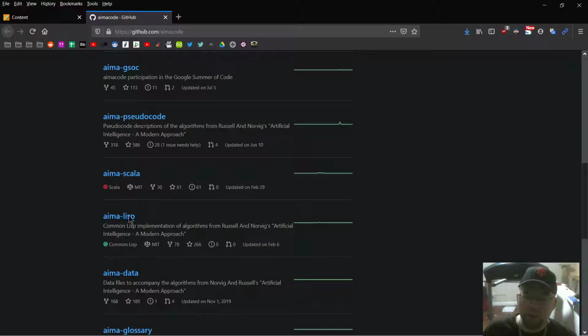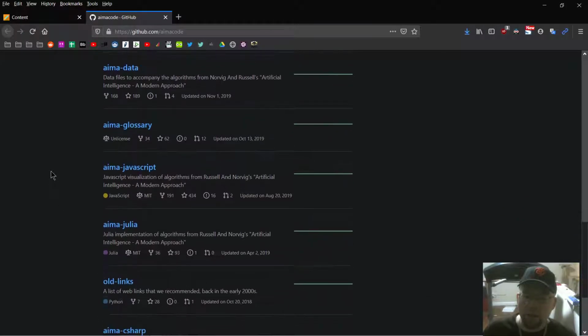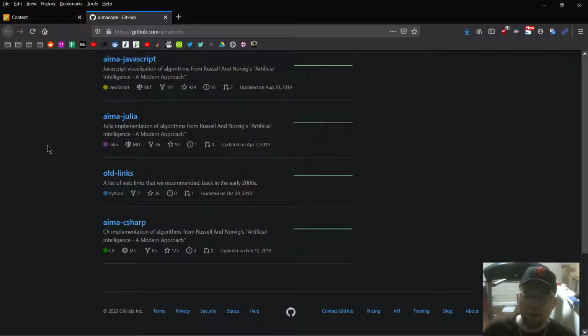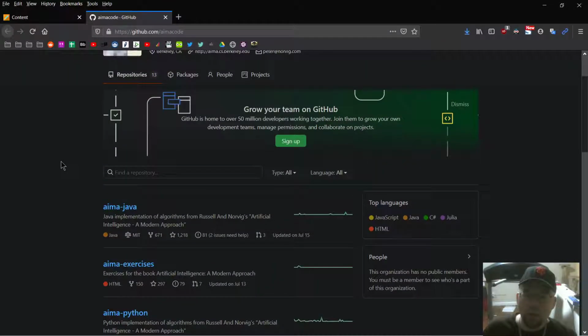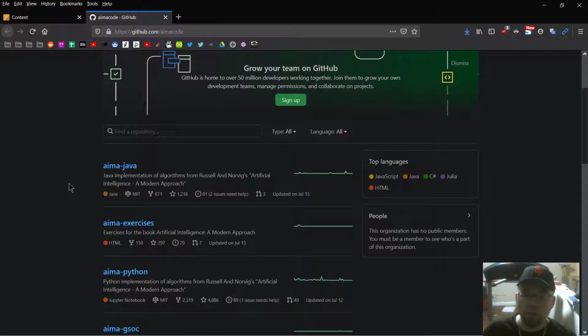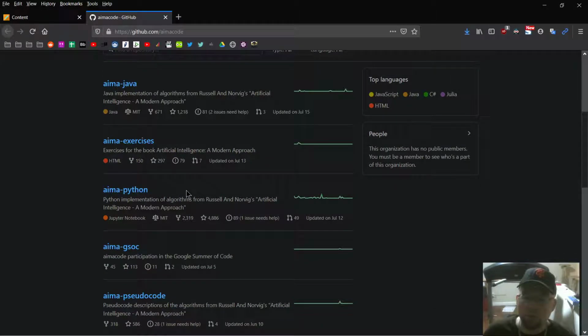We've got implementations in Lisp. There's implementations in C#, so all kinds of different languages. Now, what I want to tell you is use this code at will. Don't necessarily think that you have to build everything completely from scratch. Refer to this place often to get a better feel for how the pseudocode translates into actual source code, or into actual computer code.